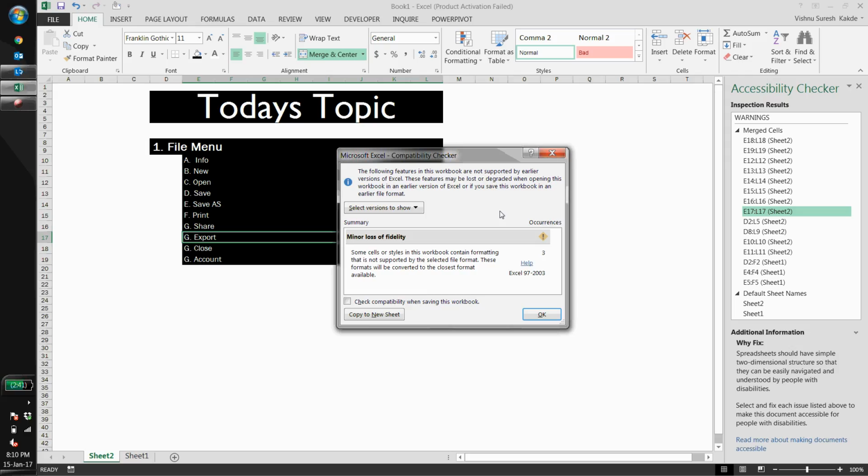As you know, if you have the 2013 version, you cannot open it on computers that have the Excel version from 1997 to 2003. So here it shows you in which version you can open or access, or the compatibility of this Excel sheet.